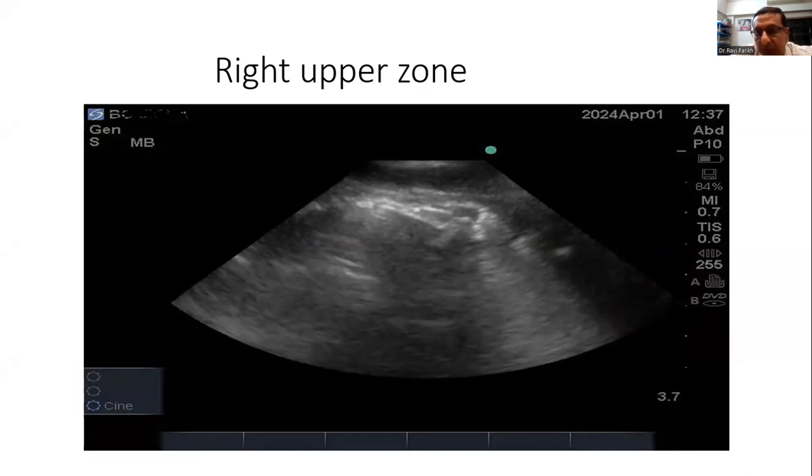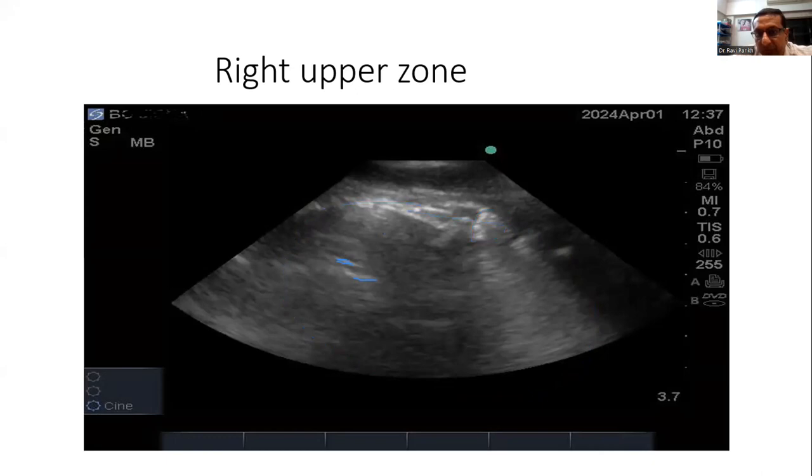Again, in an area that has a very dominant B profile, no A lines, you've got some areas of horizontal, I would say, most probably static bronchograms, a few areas that I suspect would have been static bronchograms. But your image quality, even with this probe, is beautiful. I would not get better images myself.